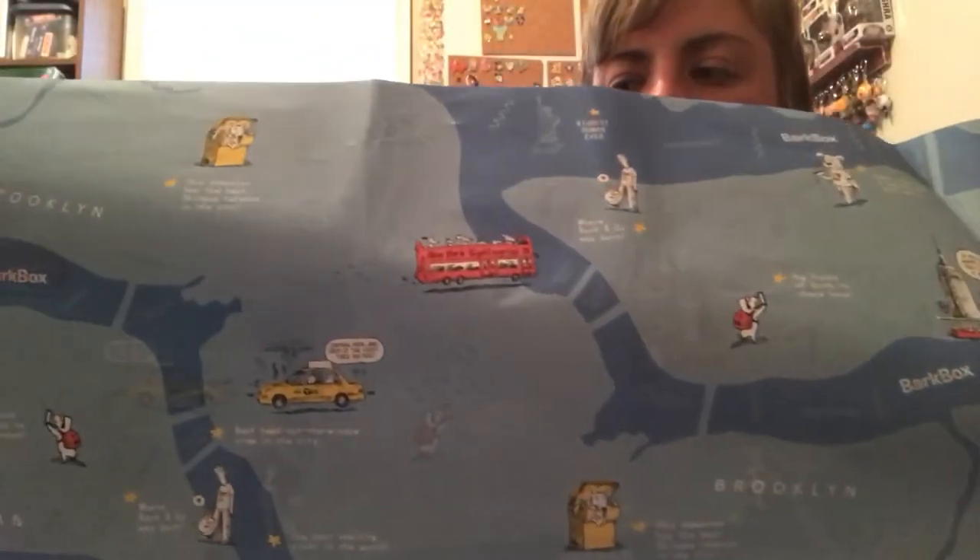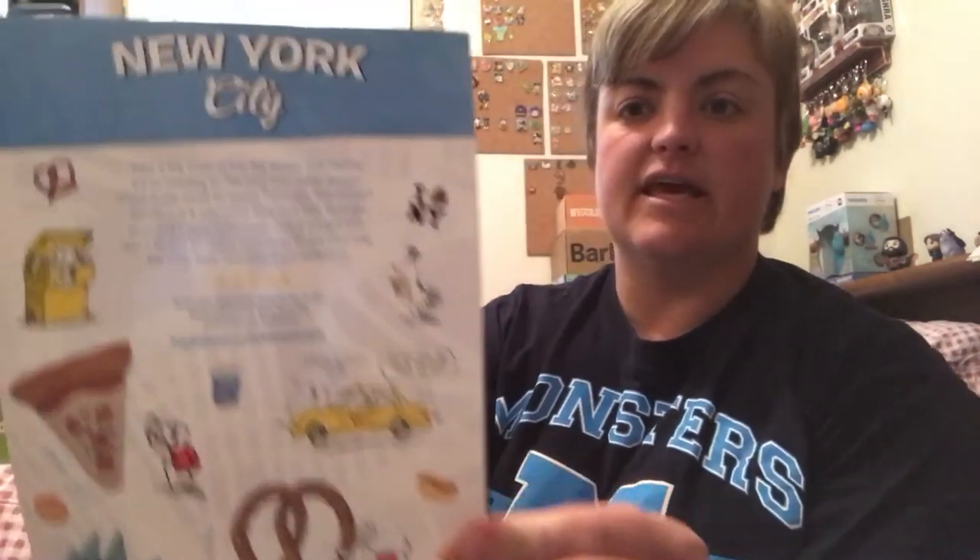Let's take a look. I already know this is the same theme that I got in my small dog box — New York City. The normal theme for April is throwback, like a 90s style or something like that. But when you call the company to tell them that you didn't receive the throwback box and you got the New York box, it's because they actually ran out of enough things to include in the 90s throwback box. They did go through and look at your account and make sure you hadn't already received the New York City box. And we hadn't, so that was okay. We haven't received any of the items in the New York box before.